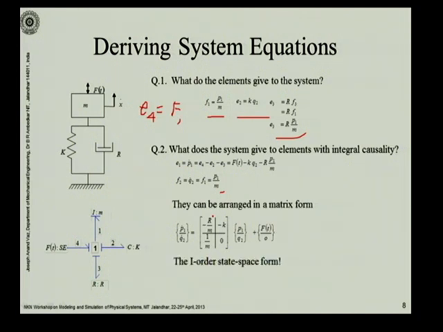So this form is called the first order state space form, and in modern control theory, of course this is a linear time invariant form, but in modern control theory you may have nonlinear equations, and there may be time varying parameters. So in general you will be dealing with systems which are time varying, which are nonlinear, but you can bring them into a form of first order set of differential equations like this.